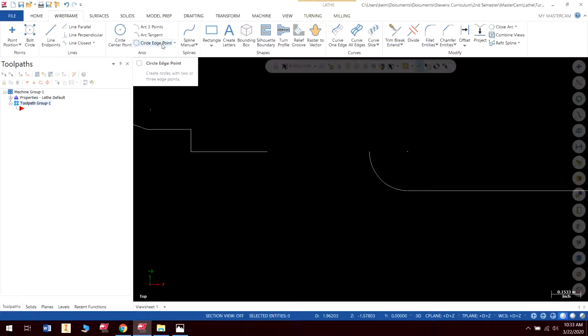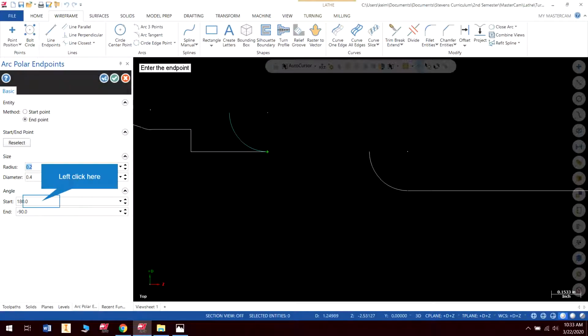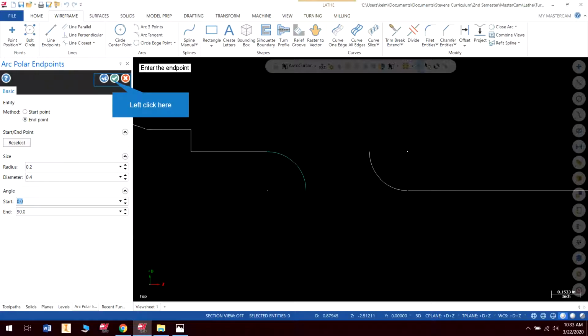Okay, so what I'm going to do is create my next radius, and again I'm going to use this arc, and I'm going to click this point. Now we know that our circle, remember, goes counterclockwise. So I want my endpoint to be the top of the circle, and I want my start point down here. So this is going to be my endpoint again. The difference is just where it's going to start. So I'm going to start at 0 now, and I'm going to go to 90. And you can see there, that gives me the arc that I want.